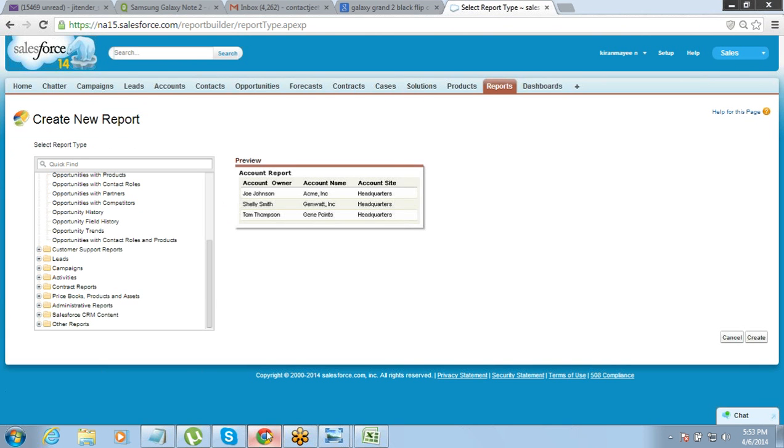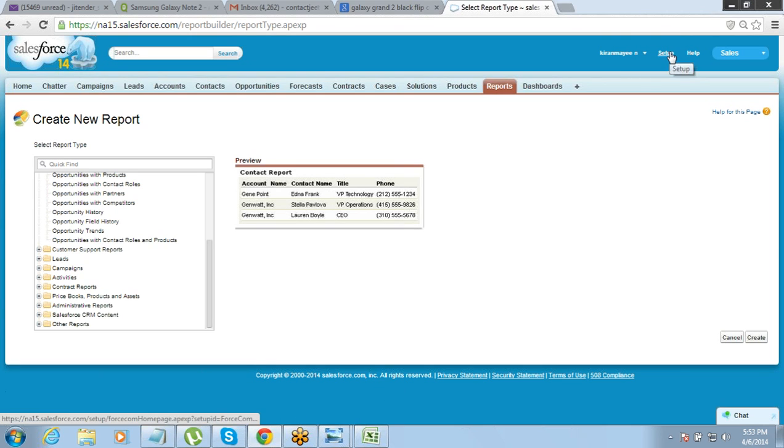How is a custom report type created? So let's create a custom report type for account and opportunity. How do we do that? Go to setup.